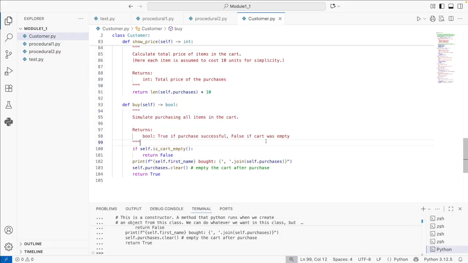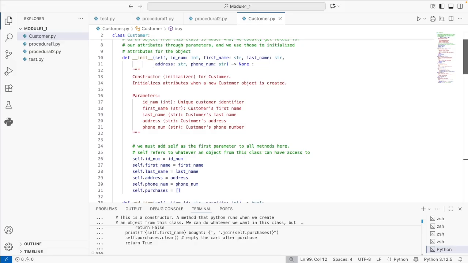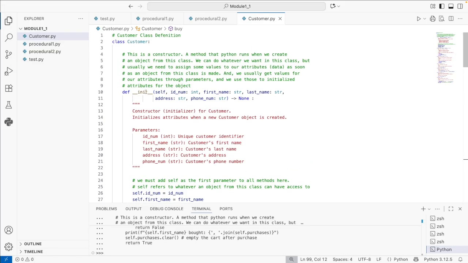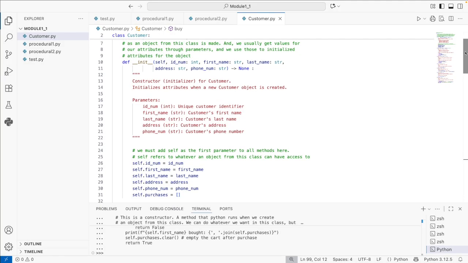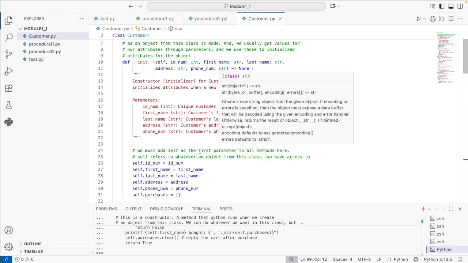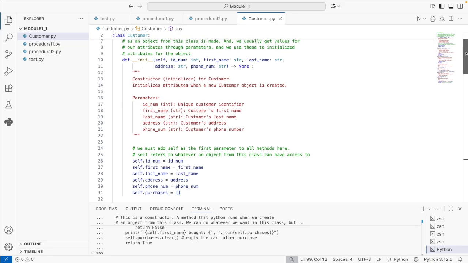Okay, so what did we just do? We just defined a class, a blueprint. We started with defining a constructor. A constructor is a method that gets run every time we create an object. And what we usually do inside this constructor is that we initialize our attributes. We define and initialize our attributes here with the parameters that we get. We can do anything we want. We can print a message. But this is typically what we do inside the constructor.